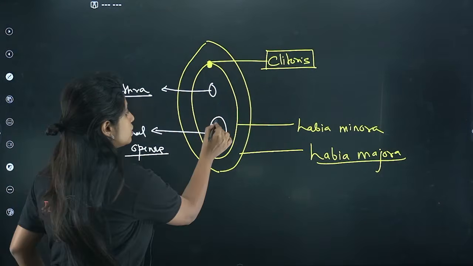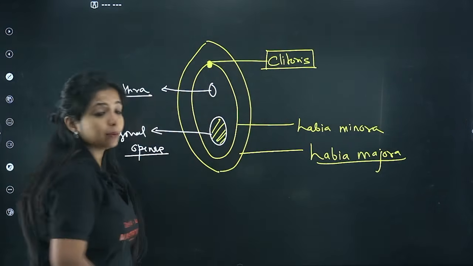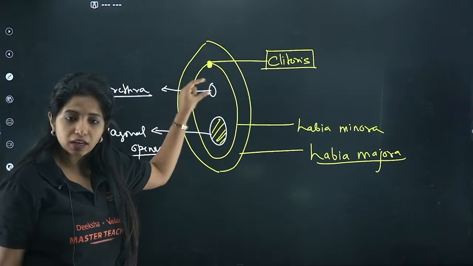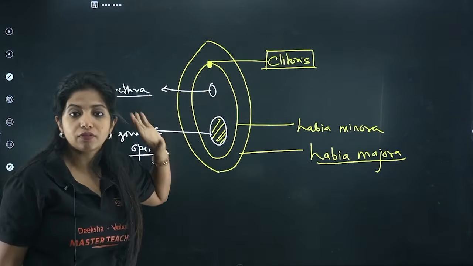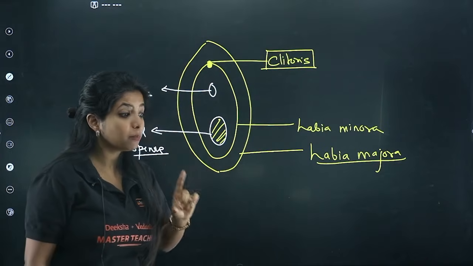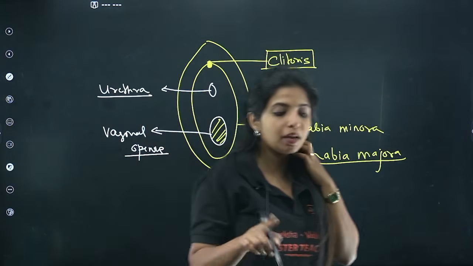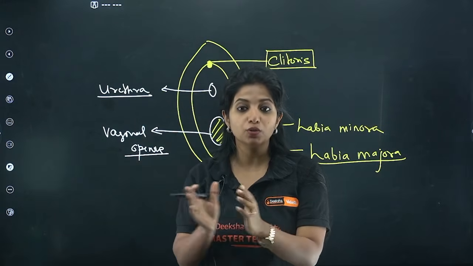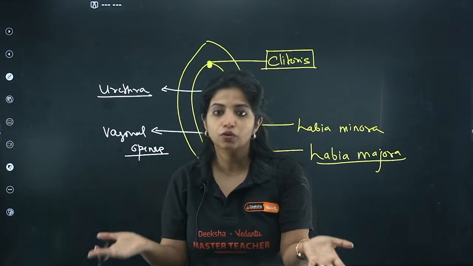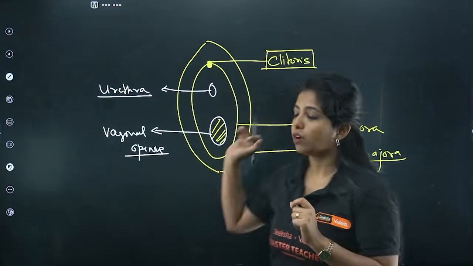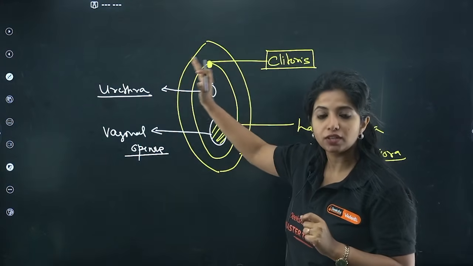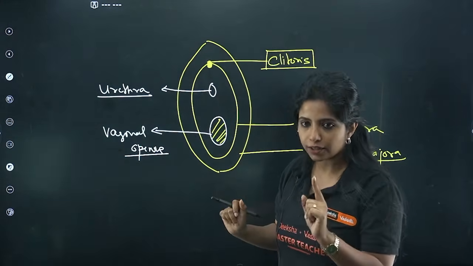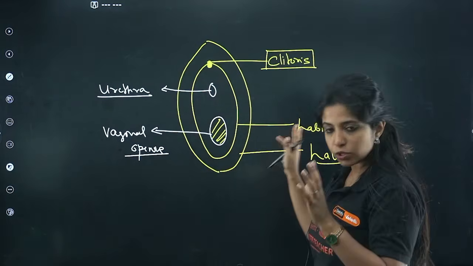The lowermost region is known as the vagina, through which insemination happens and through which the baby is going to be born. And over here you have the urethra. Just at the top of the urethra you will be having the clitoris. Now one very important thing that I missed while talking about the male reproductive system: in the case of males, the urine as well as the semen travel through the same passage, that is the urethra. But in the case of females, you have two separate openings, one for the urinary passage and one for the egg transport and the insemination process. Got it? So these two things are super important.